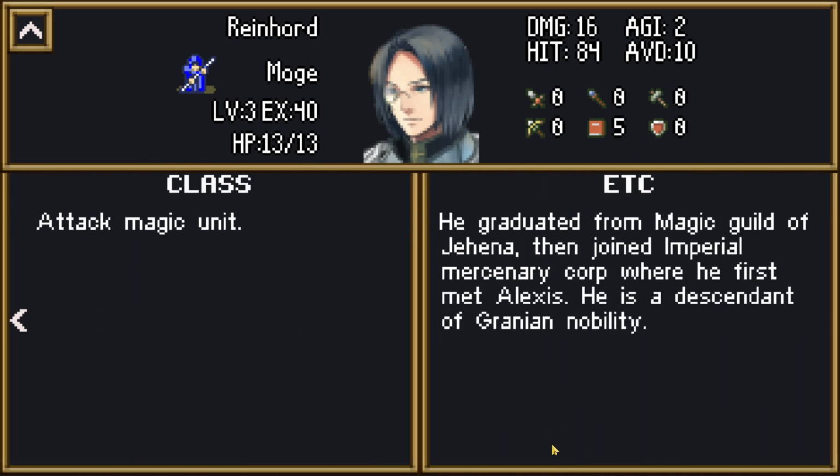He graduated from the Magic Guild of Gehenna, then joined the Imperial Mercenary Corps, where he first met Alexis. He is a descendant of Granian nobility. And I'll note that Granians are pretty important later on because, well, best to throw it out there. The first 3 Partia games cover the Grania saga, which are based around this old kingdom called Grania. Essentially, this guy is from it, and so is Alexis, so it plays an important piece later on.